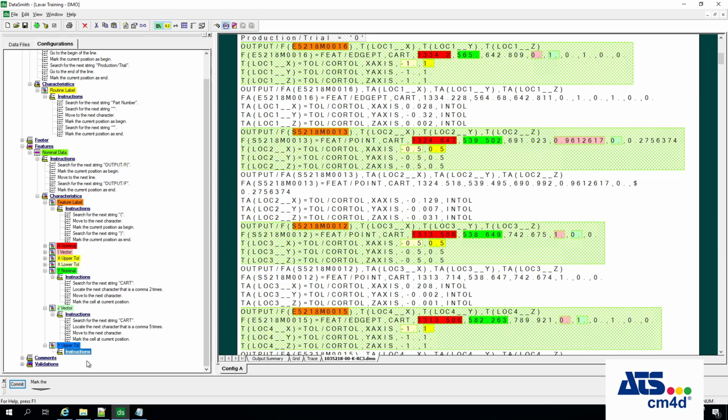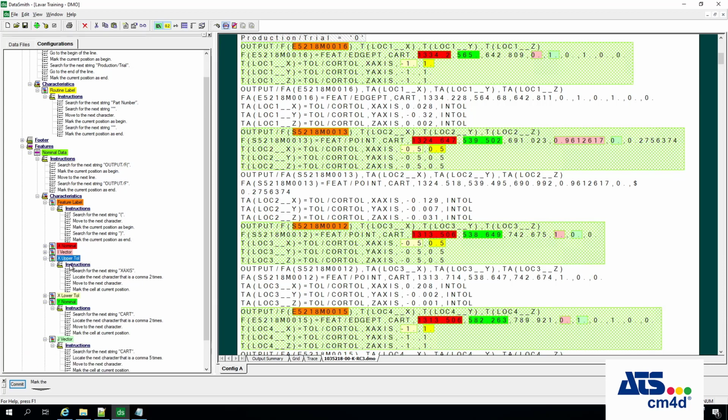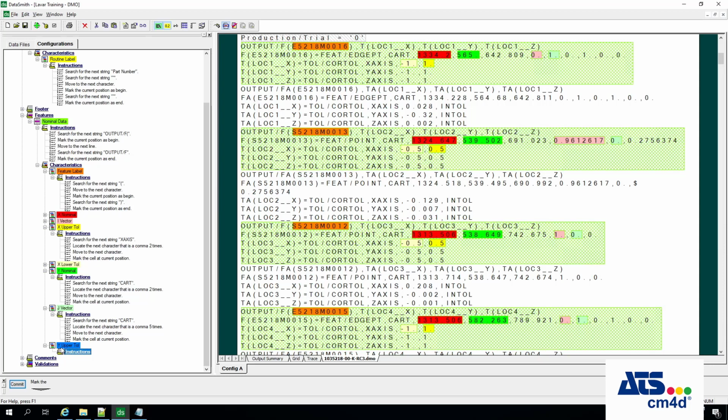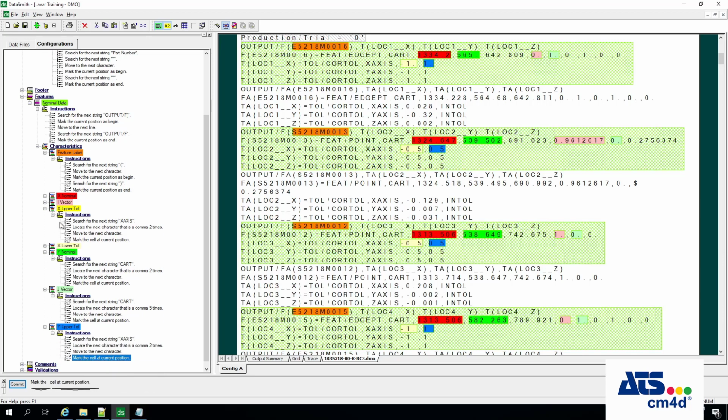Now with those gone, I can go here to X upper tolerance, I can click here on instructions. If I right click, I can choose copy instructions. And then if I click back here to the Y upper tolerance, I can right click and choose paste instructions. And it will paste what I copied here to the instructions underneath. And of course, it'll duplicate the instructions, so it will overwrite what it's scanning. So then I have to make a change so that it picks up the correct value.